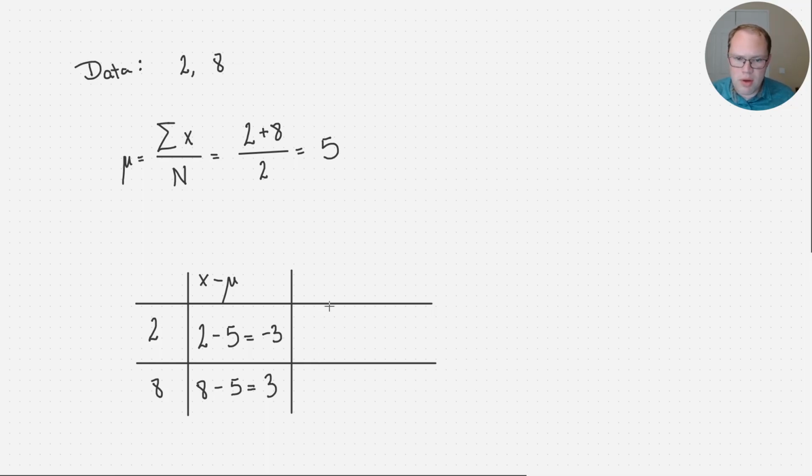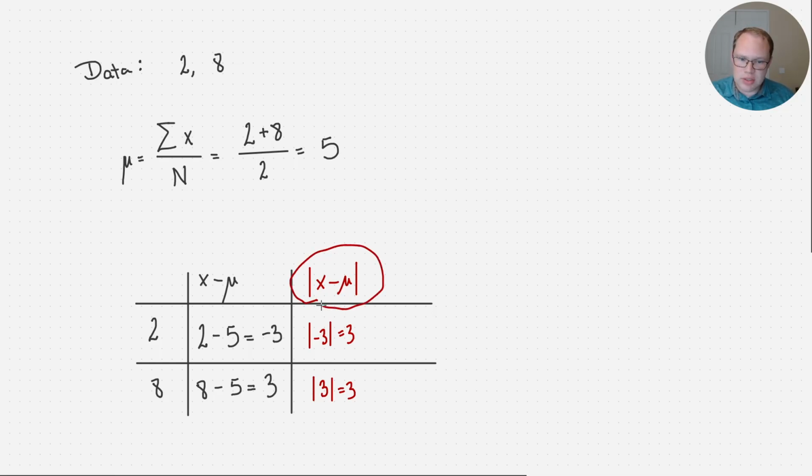Well, one approach, and this isn't wrong, but it's not the way we're going to do it, is to just use an absolute value. Get the absolute value of negative 3, and that gives us 3. The absolute value of positive 3 gives us 3. Remember, absolute values just turn everything positive, and that gets rid of the direction. So we're just focusing on positive numbers. It's not a wrong answer, but that's not the way we're going to do it.